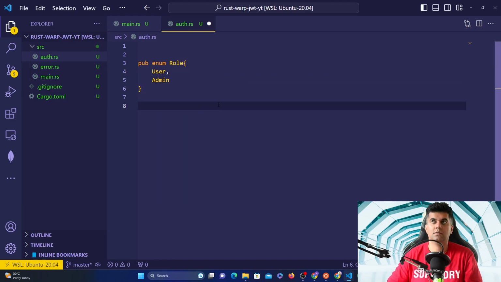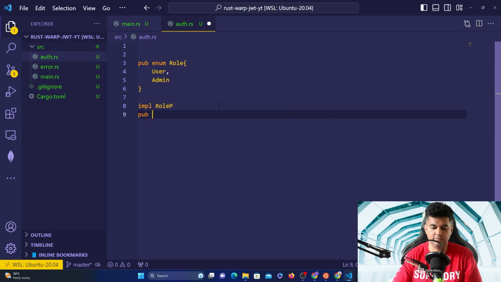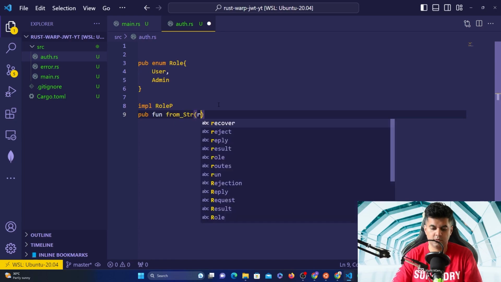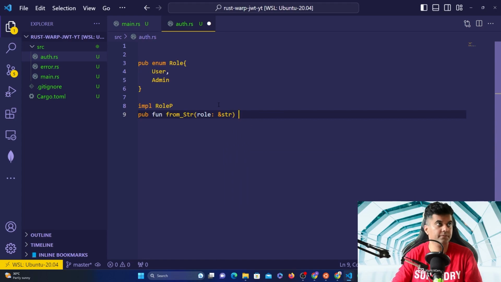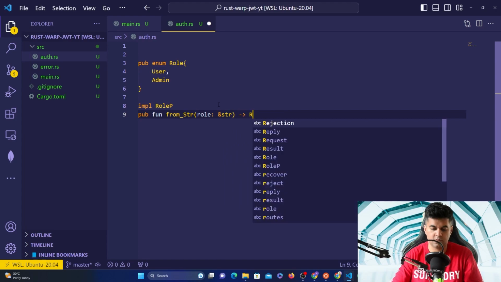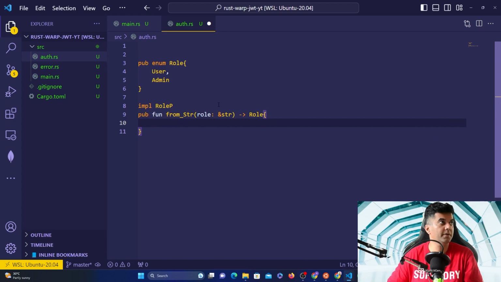And then I'll implement some functions for Role. So for example, this function from_string gets the role from string, and you get back Role being the enum, right?